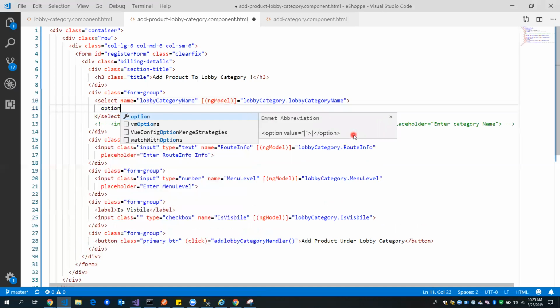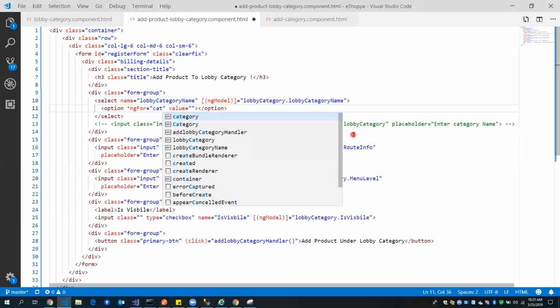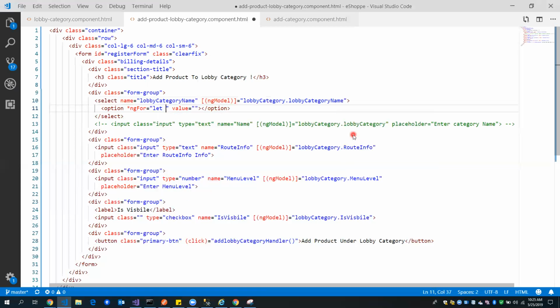I'm expecting that this should get populated with some data. So I say *ngFor equals let lobby cat in lobby category.